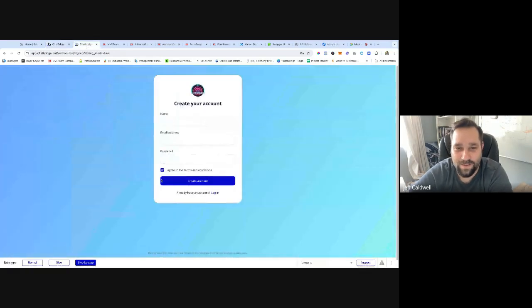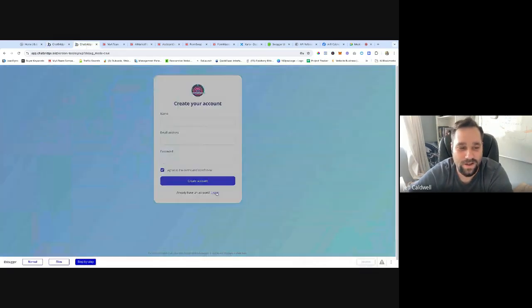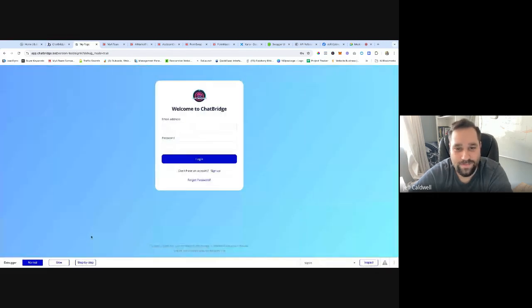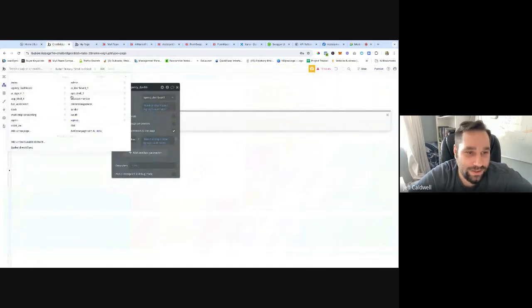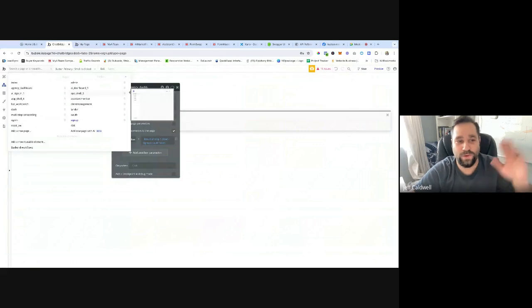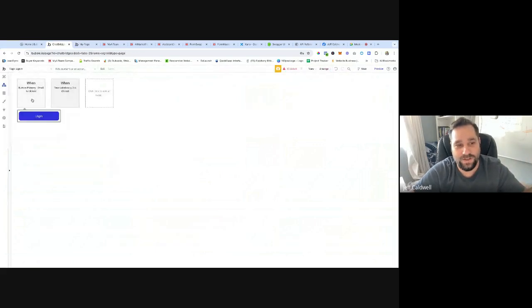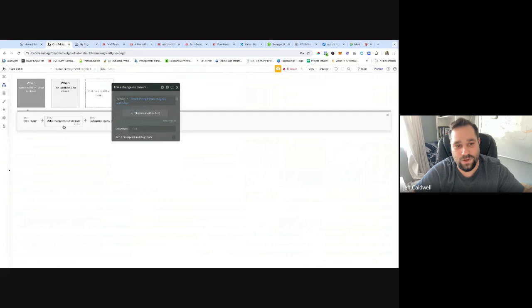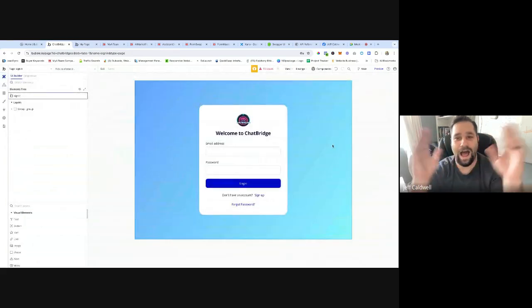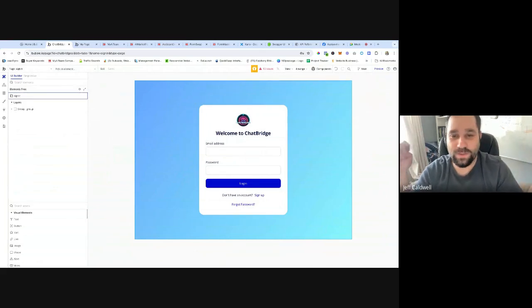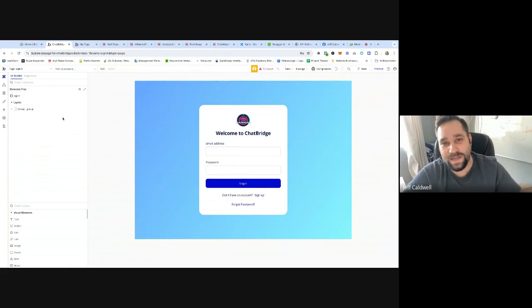So right here, check this out. Now we have a sign up page, create your account, and then we have a login page. Boom. Welcome to ChatBridge. This page is the login page. If I go into the login, I also built this one in Bubble. The reason I wanted to build the sign-in page is, look at all it is: sign into Xano, go to this page. This is the login page. That's it. Super simple. Sometimes you can build custom code, however this literally took me 3 minutes. Sometimes you don't need to. Sometimes drag and drop is just as fast.